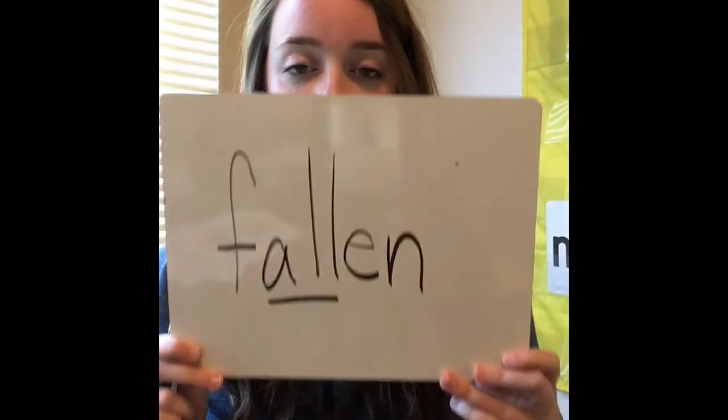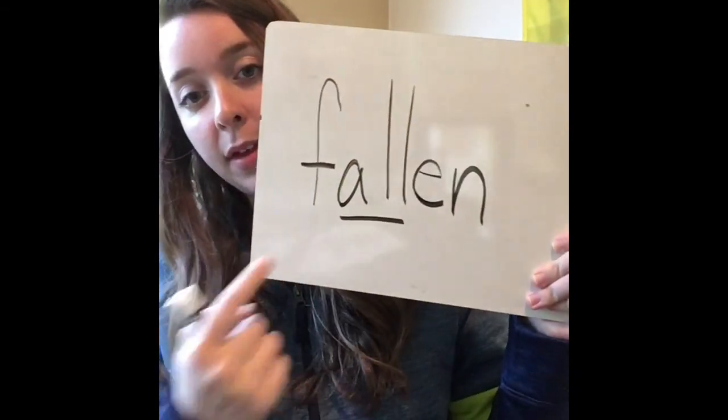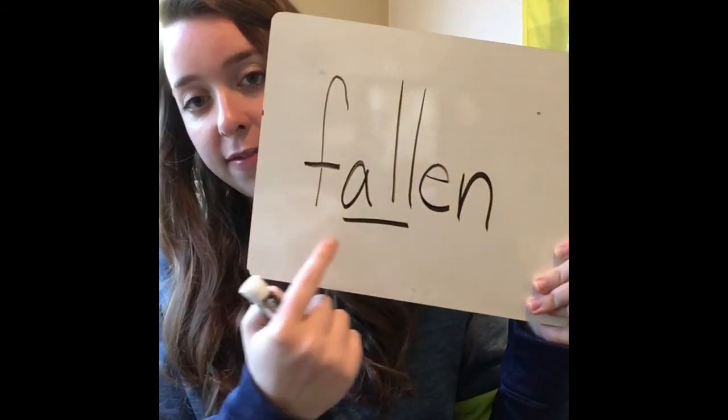Now this word is a little tricky because it's a longer word and it has 2 syllables. But what I want you to do is write the first syllable and then sound out the second syllable. So I'm going to do fall and then N. Fallen. Let's sound it out slowly as we write. All. N. Here's the word fallen. That was tricky, but I hope you guys got that. F-A-L-L-E-N. Great job today. You guys have done a wonderful job this week of learning all of your new Letterland information.